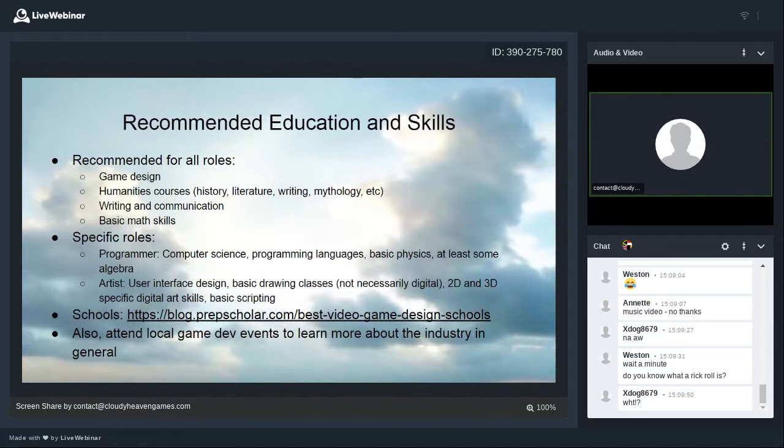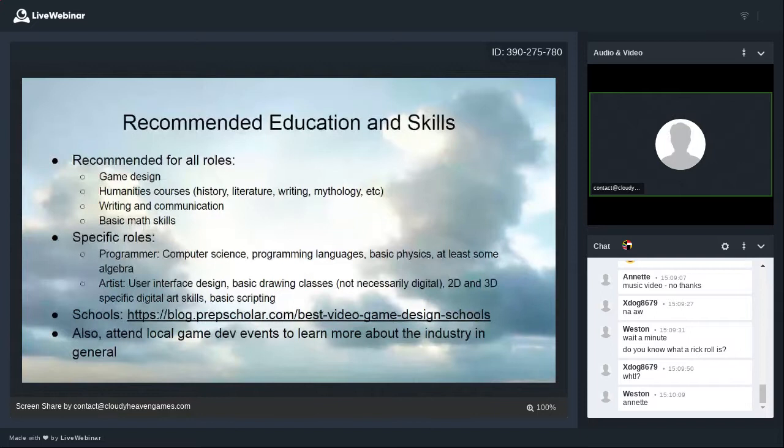And think about any game that you've played and see if you can track the cultural roots of the storyline, and you'll see why I'm really recommending getting involved in humanities courses. Now, you can think also that the writing and communication skills would fall under humanities, but I think that's important for everyone. I've seen professionally that there are technical people that are brilliant programmers, or someone who's a brilliant artist, but if they can't communicate their idea, then you're going to have real trouble working in a team, right?